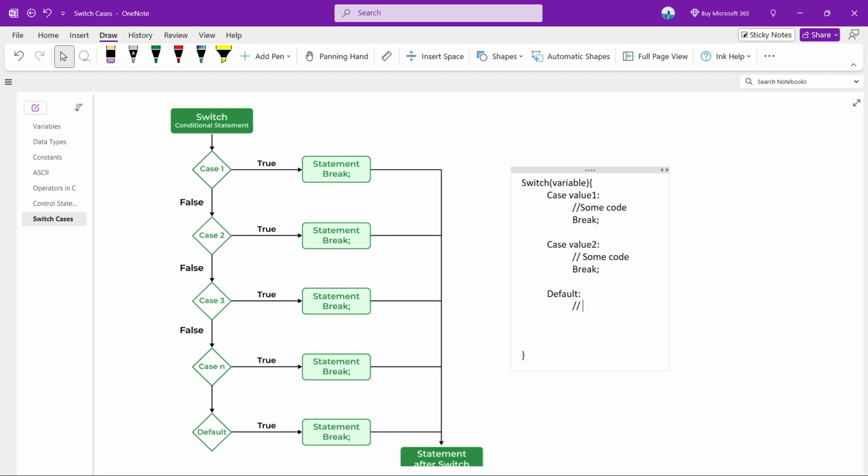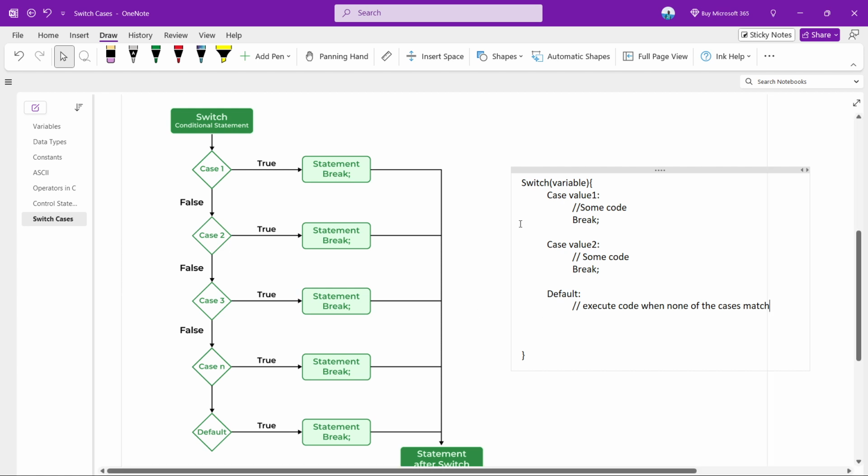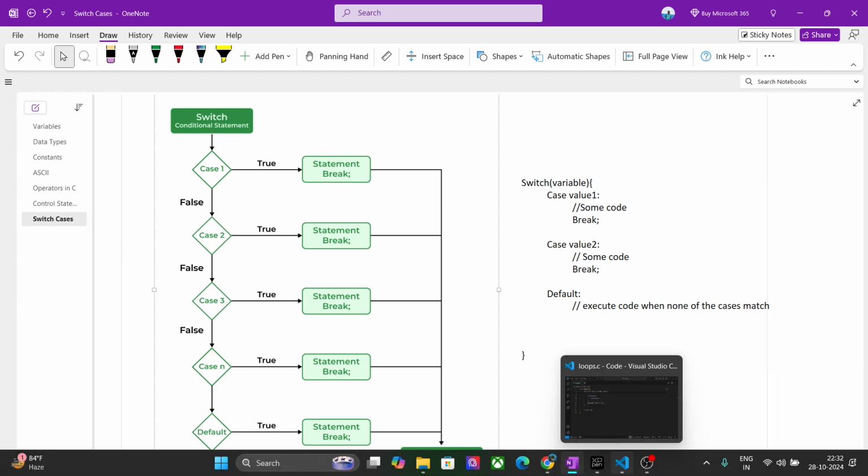So this is the code to execute when none of the cases match. The default case is optional, and we don't need to mention it. So let's see this with an example.